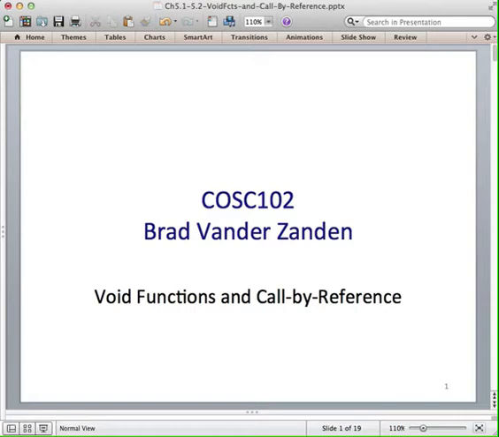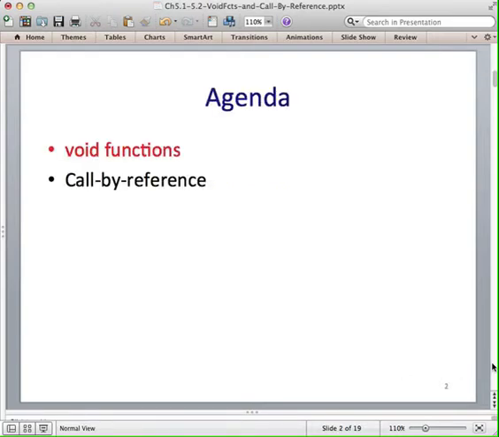We're also going to see that void functions and call by reference are often used together because one limitation of functions that return values is they can only return a single value, and oftentimes we want to be able to return multiple values from a function, and call by reference is a parameter passing mechanism that will allow us to do that. So today the agenda is void functions and call by reference.